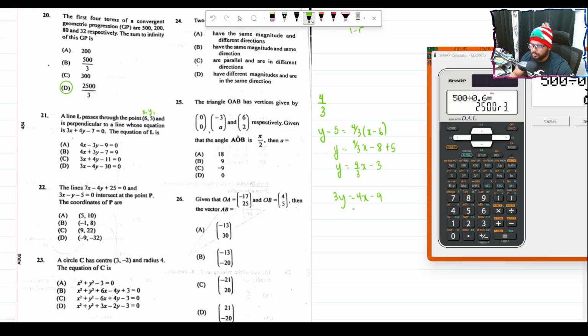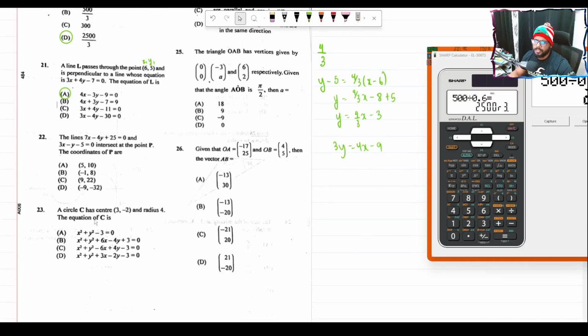So if I rearrange properly, I move the 3y on this side here. I'm looking at my answers because there are plenty of variations in which I can have this equation. So I just browse my answers and at the same time I'm looking to see what I have. The best answer that could work for this is when I bring the 3y across and it becomes minus 3y. So A is the answer.